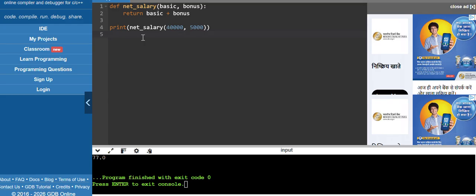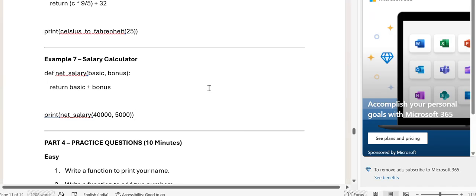So return basic plus bonus. So this is how you can get the net salary. It will just add your basic salary with the bonus, whatever bonus you're getting, how much you're getting, and it will add it. It will show you how much you get.